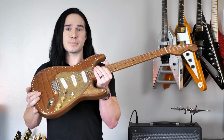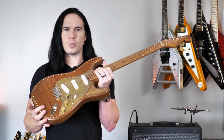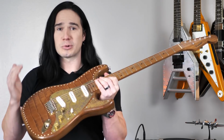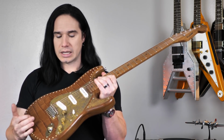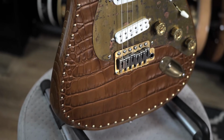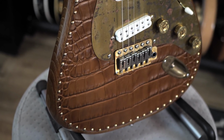Now this guitar is pretty heavy. It's made out of this 150-year-old chestnut wood, which was reclaimed from old wine barrels. There's this really wild manufacturing process that Poletti does over in Italy. And you can see on the top here, I mean, it's got brass everywhere. This is a leather top on the guitar. It's really unique, and I feel really fortunate to have this guitar.